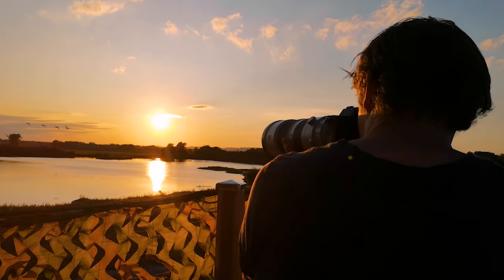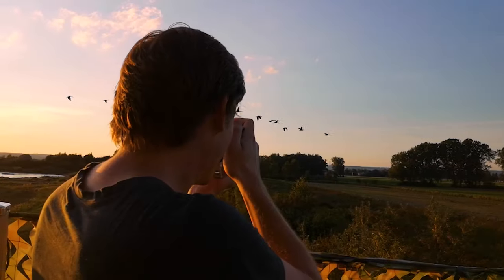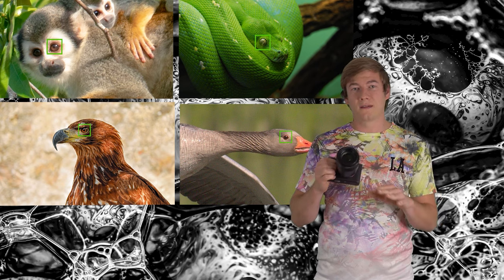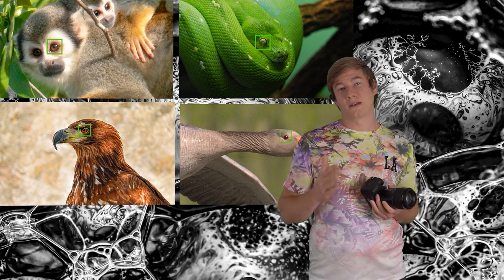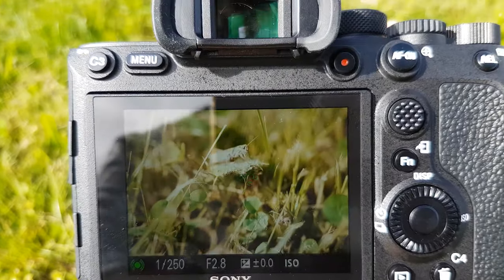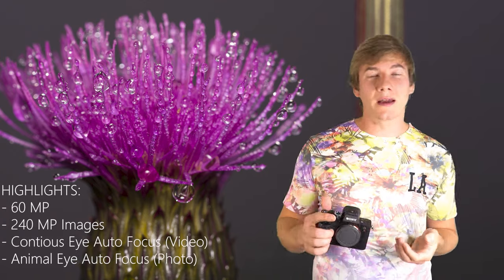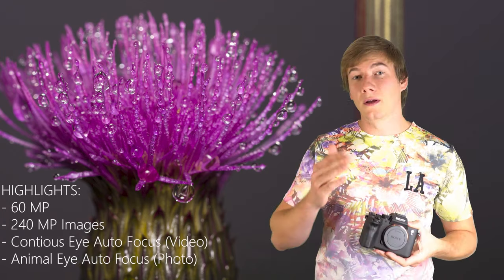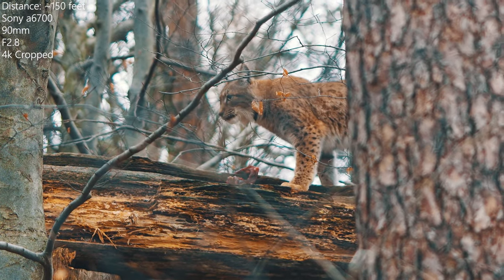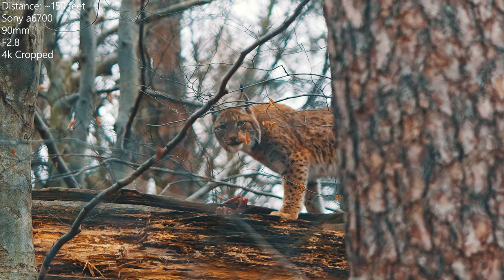Three years ago, I bought the Sony A7R IV and one of the reasons was its new feature to detect animal eyes. After testing it a lot, the autofocus of that $4,000 camera was totally crap. It did work on dogs and cats, but that was nothing I was interested in. Another great feature for me was the possibility to shoot in 4K 120 frames per second with additional crop. After cropping 4K to 1080p in post allows me to get a 5 to 1 crop in full HD, which is awesome for macro or wildlife shots.